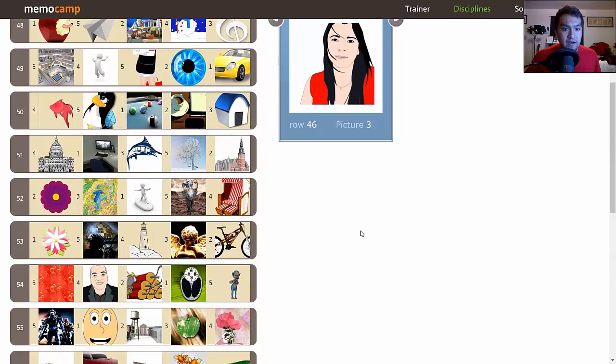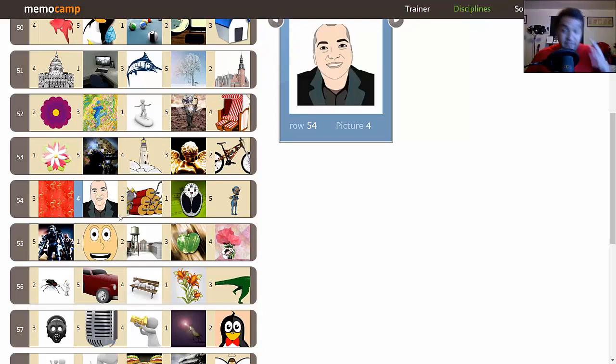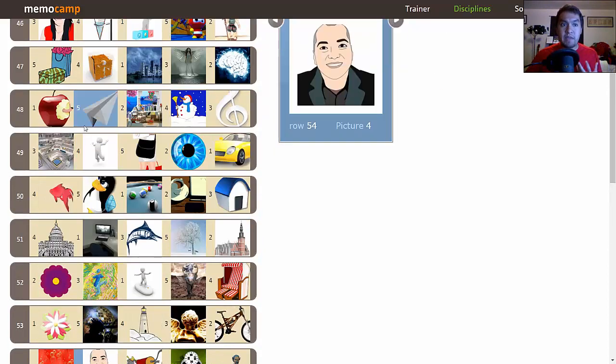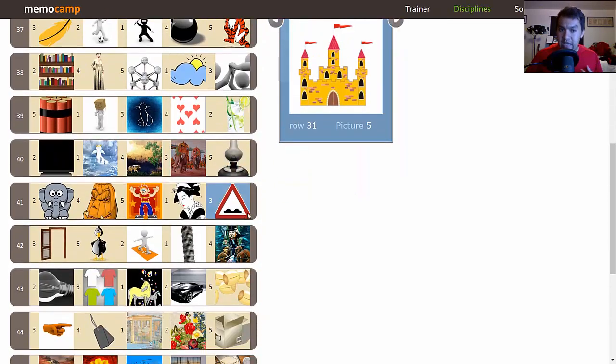But let's take this one. I pictured the scale, and there was dynamite on it. It exploded, blood everywhere, and it hit this guy in the face. So that one was a little bit more creative and imaginative, but it was still pretty much the same tempo as the other story I just told you. And what was amazing was I didn't really need a lot of time to create stories that stuck.